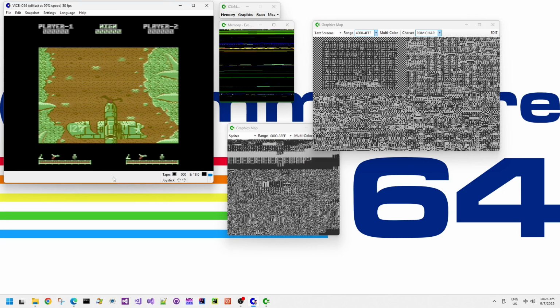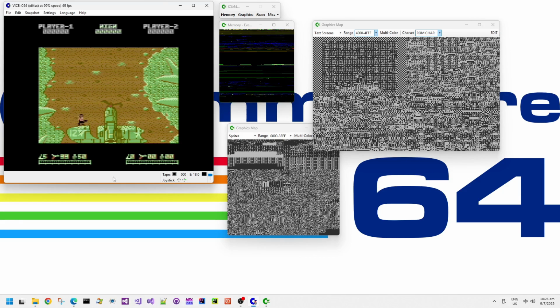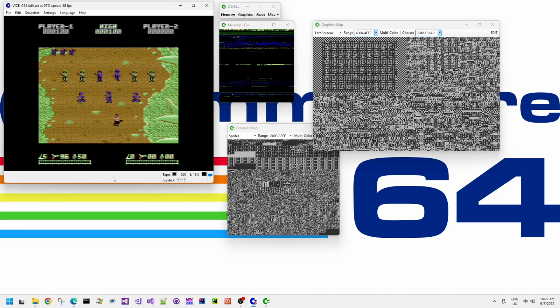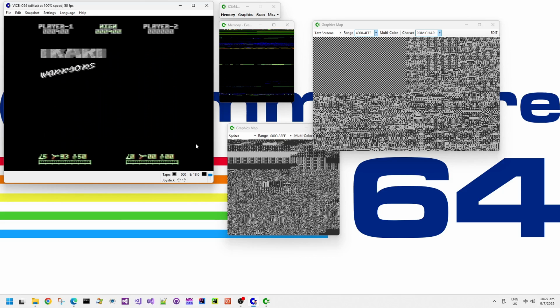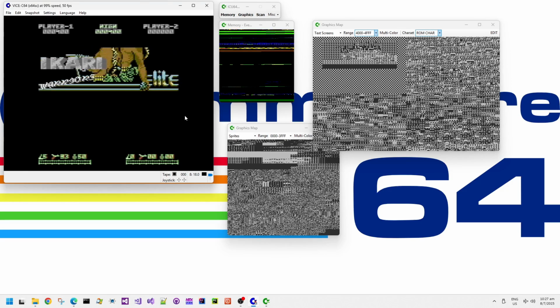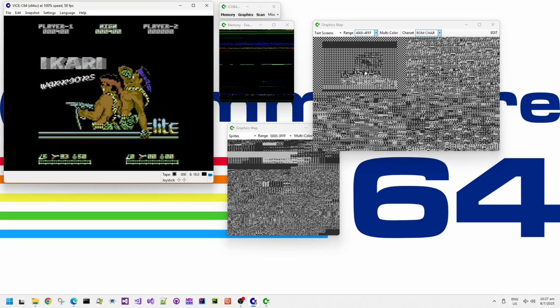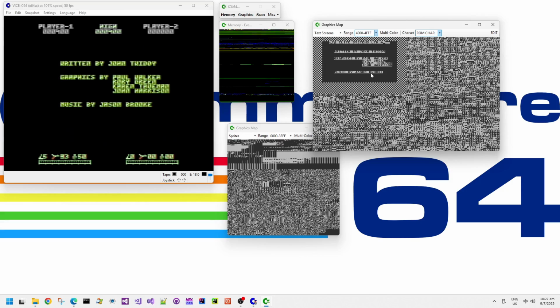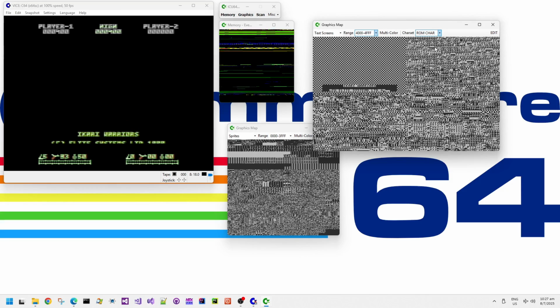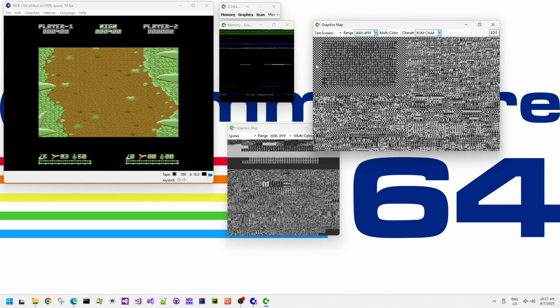So look at the text screen's graphics map debug view there. We can see that this game screen is actually missing, what is it, 4 characters from the left and 4 characters from the right. So that's 8 characters in total, which means that it's 40 minus 8, 32. So it's 32 characters wide rather than 40 characters wide. There are 2 characters up at the top of the screen and maybe a character down at the bottom of the screen also not being updated.